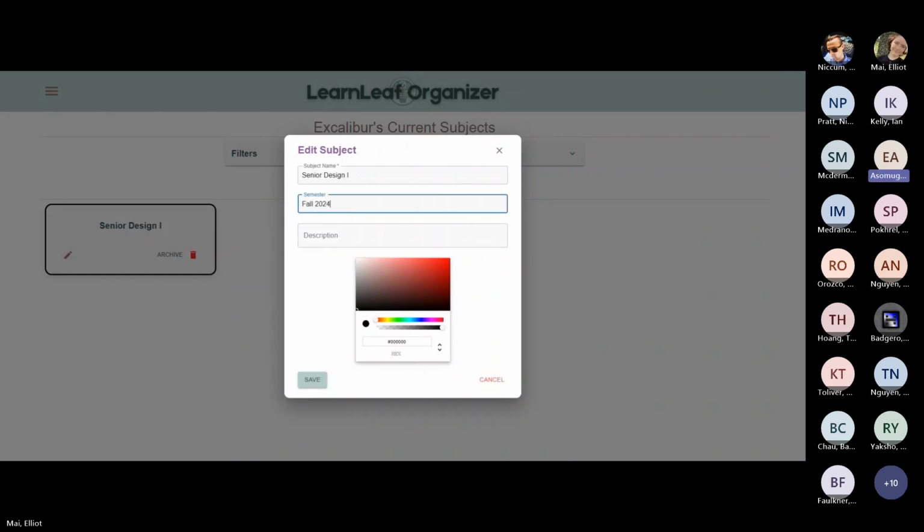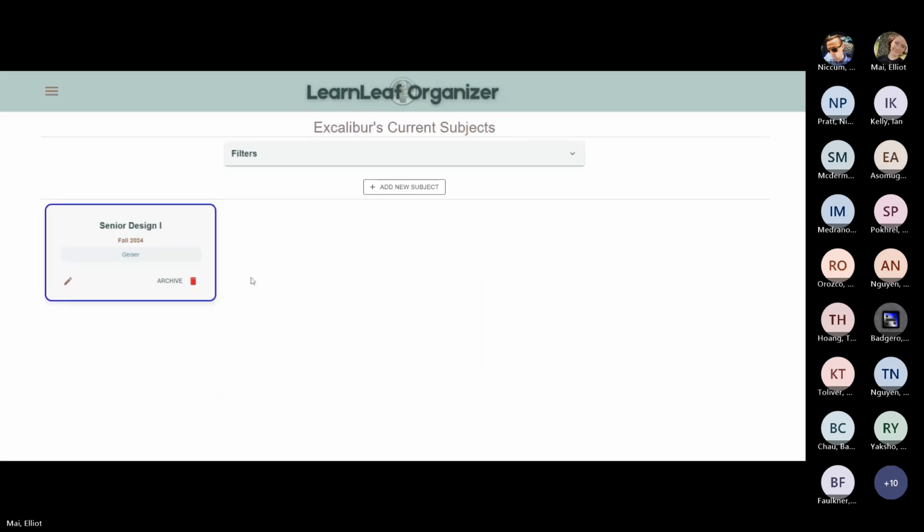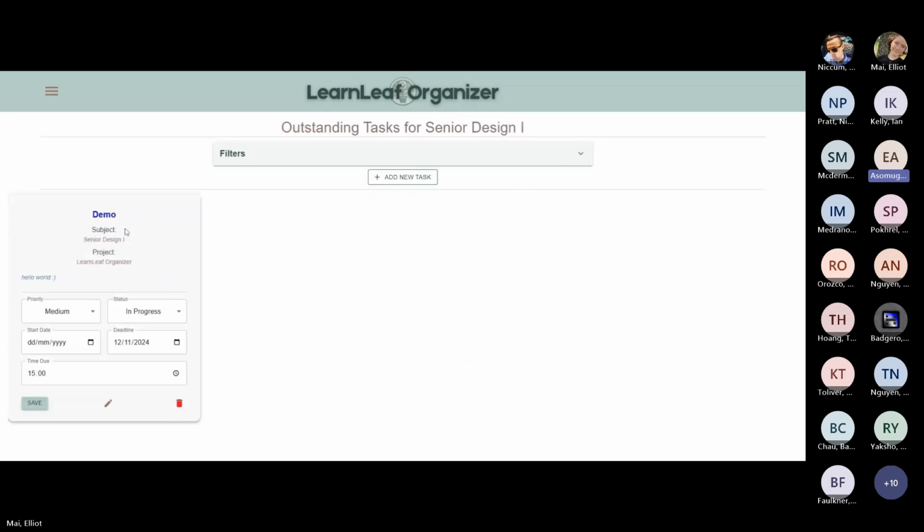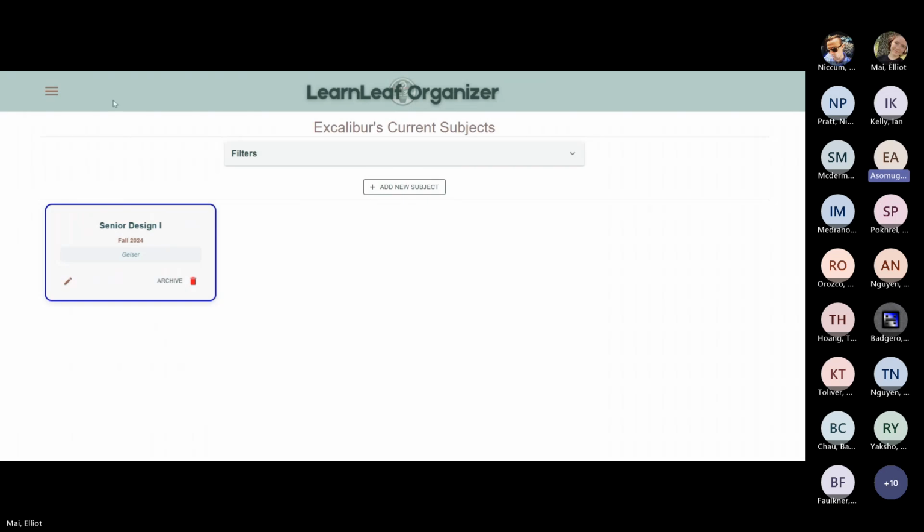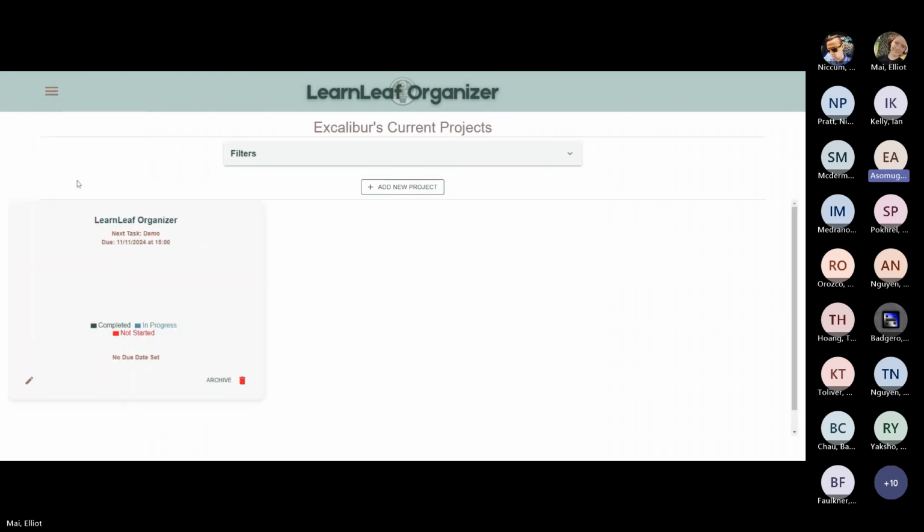And then when you're done, you can change the color of the outline to your favorite color for your subject. And now once you click on the subject, you can see the connected task associated with that subject. As you can see here, we have demo, which is the connected task.